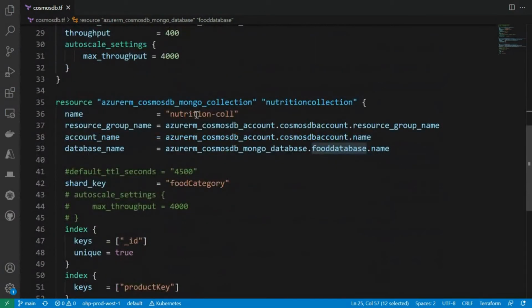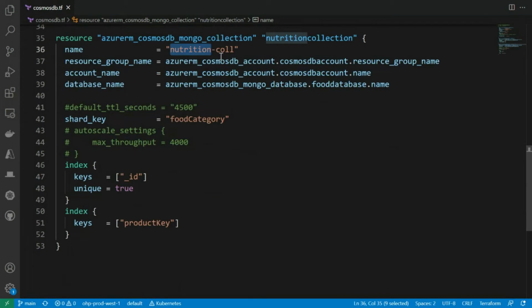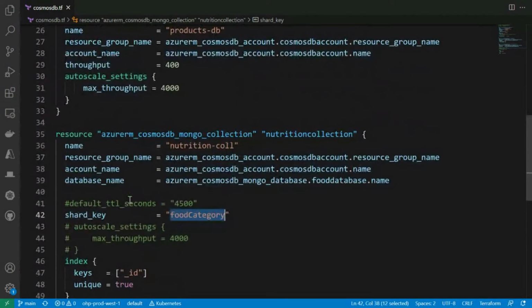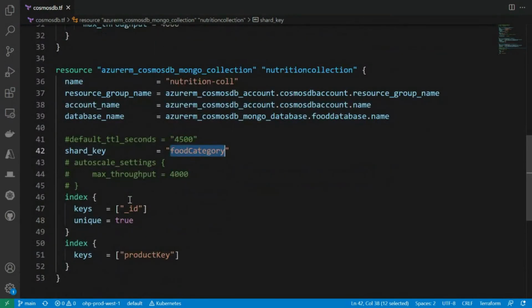And we also got a nutrition collection, which is going to contain all the documents, or all the BSON documents, as we call them in MongoDB. And again, while creating the collection, there are options to specify which sharding key or partition key has to be used. And similar settings to what we see in the DB can also be applied at the collection level, where we can auto scale from minimum to maximum RUs that we have defined. So that is also done.